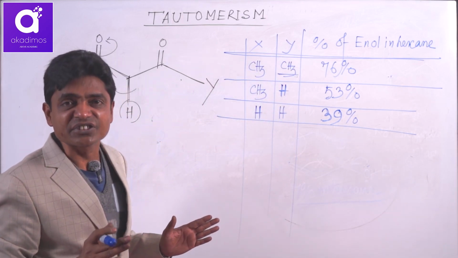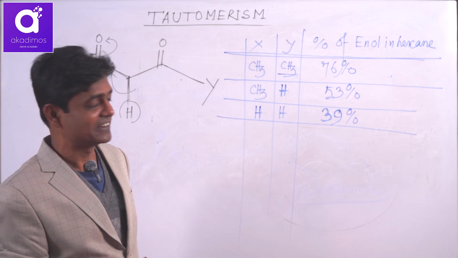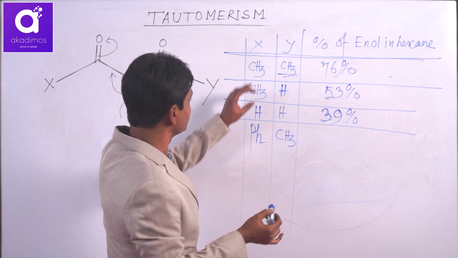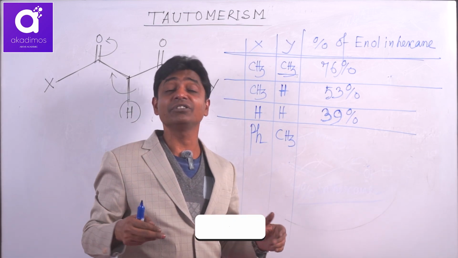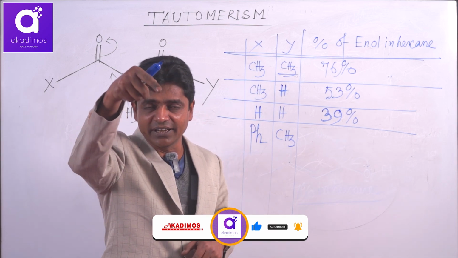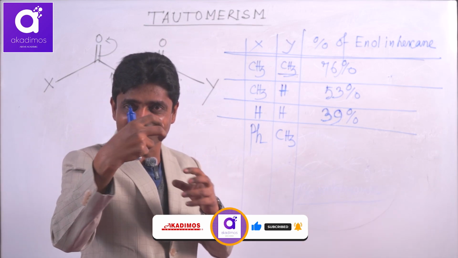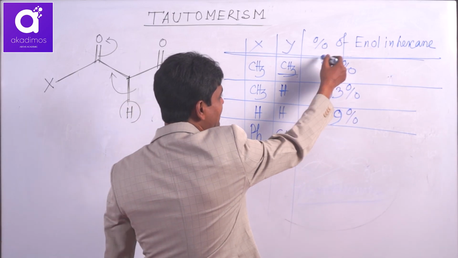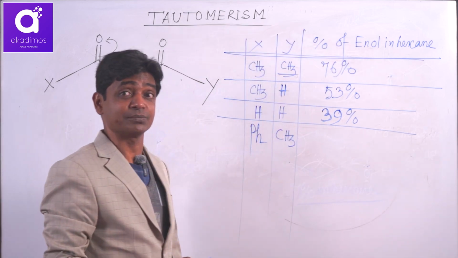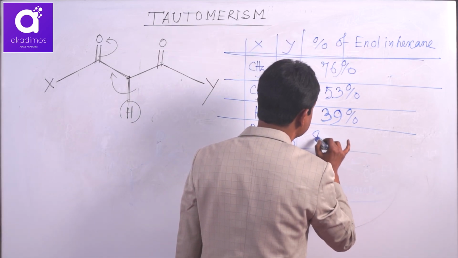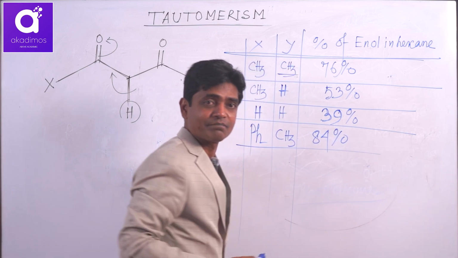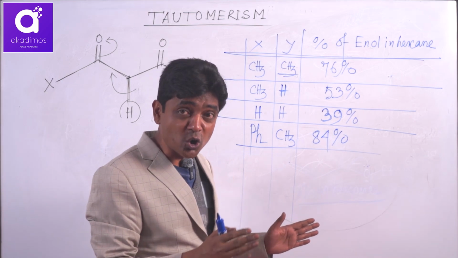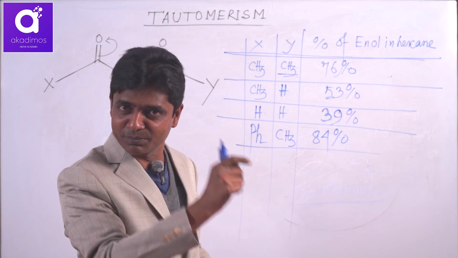Now, if I replace methyl by phenyl, phenyl you know is a benzene ring which is itself aromatic. What will it give? A phenyl ring, like a benzene ring, will give resonance interaction between the two aromatic rings, which will give additional stability. Again its percentage increases, and it is more than 76%. Let it be 84%. Again I am repeating, these percentages are not exactly the same, but very close. The decrease and increase of percentage is important.